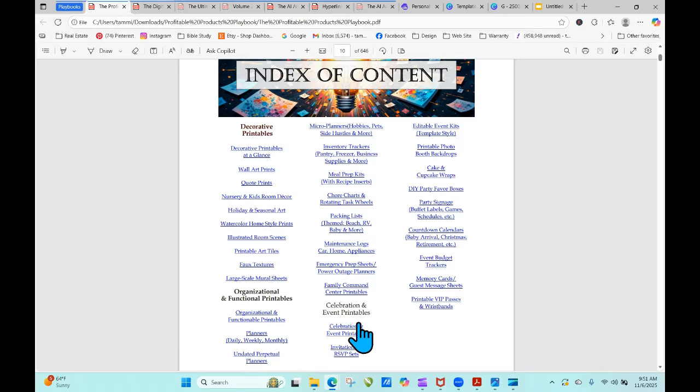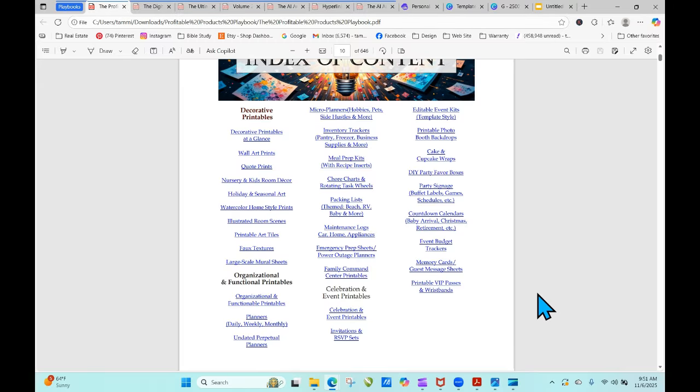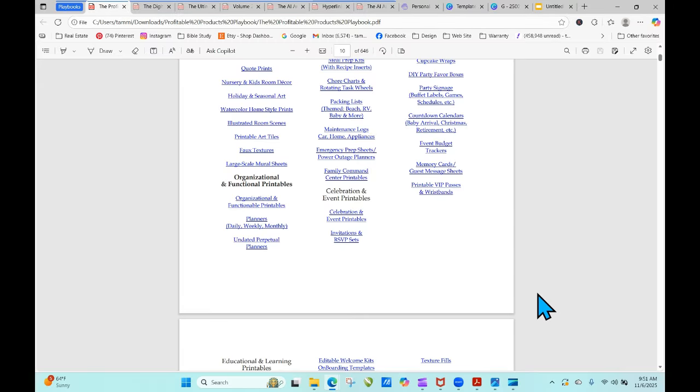But you've got your invitations that you can do. You've got all of these little chore charts and things like that, packing lists and things like that. A lot of times you can use images like we just went over. Planners, you've got your covers for your planners, you've got your index page, your divider pages that using those images would be great with.